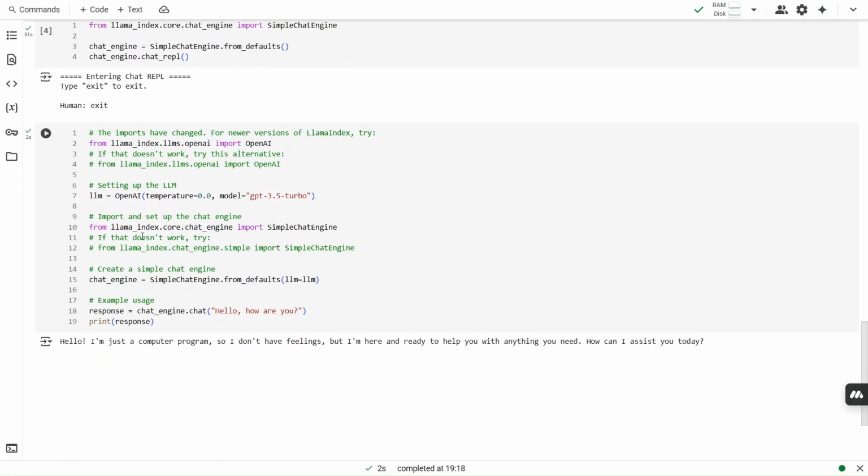If you see, I have done it in less than 5 lines of code. I set the temperature to one and put GPT 3.5 Turbo, and I ask the simple chat engine, hey, hello, how are you? It just says, hey, I'm a computer program and I don't have feelings, but I'm ready to help you out.